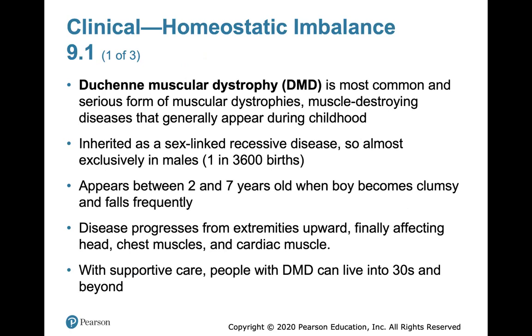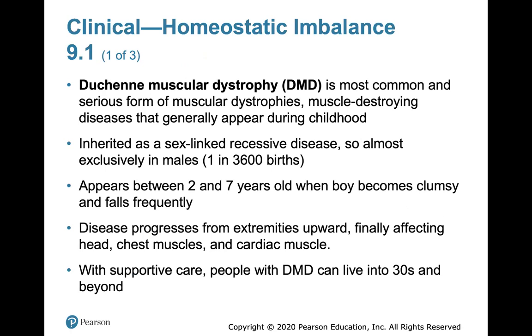I had a good friend in grade school that had Duchenne muscular dystrophy, and he lived to be about 25 years old, which is much longer than the average lifespan. So it's inherited as a sex-linked recessive disease. So it's almost exclusively in males. And my friend was a male.